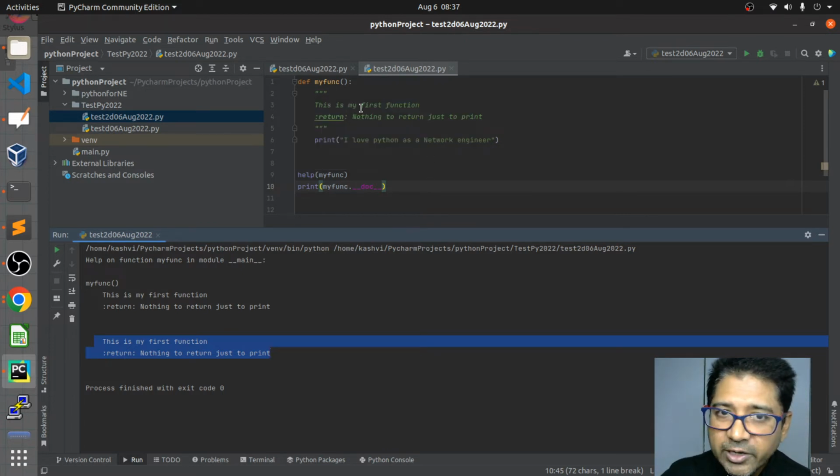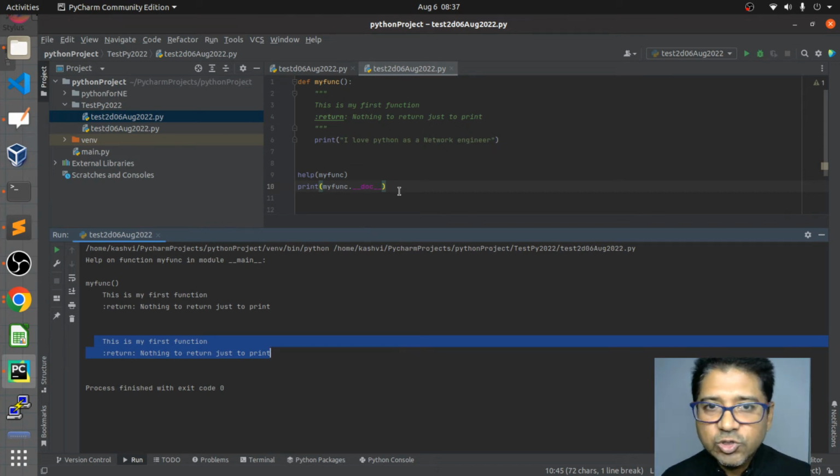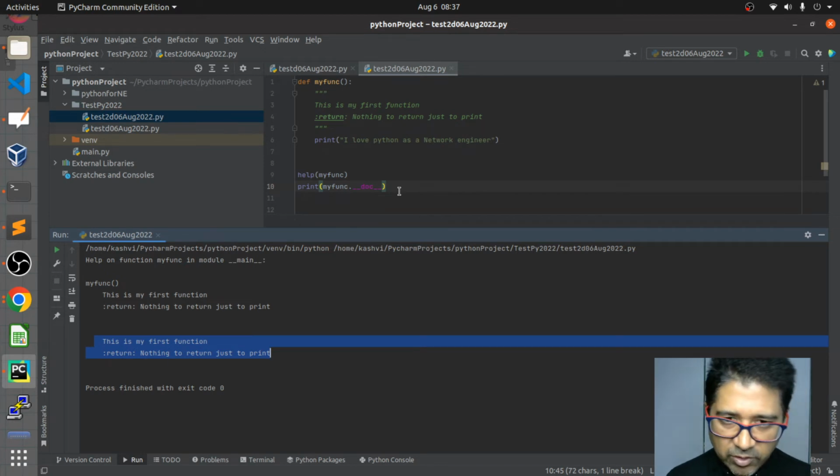Whatever function you create that you want to use repetitively, you should document later on because it is not built in. Even built-in functions are well defined and well commented. Now come to the function.